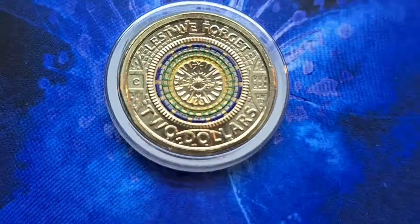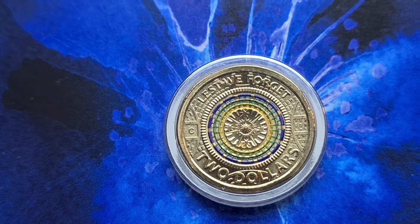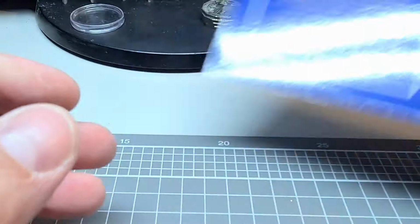So Lest We Forget, the first one. I paid over what it was worth. Has it gone up in value? I haven't eBayed it to see what they sell for. I've never folded it. I've just left it as it is. And that was my first C-mint.